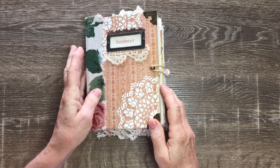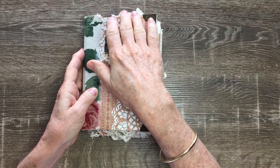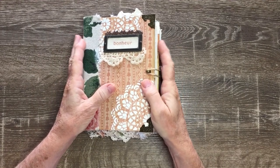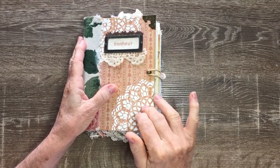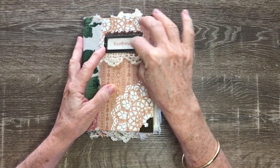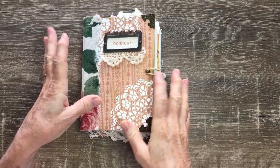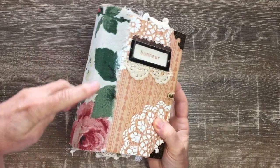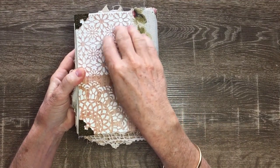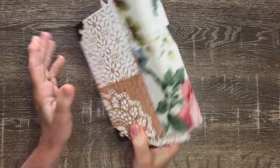So yeah, it's a hardcover. It's got quite a nice pattern on it. It is seven and a half by five and a quarter in size, so it's not too big, not too small. It's got some book corners. I've put some metal, rusty metal embellishments. It's got a name plate with a French word in it, some vintage lace, some stenciling, some nice linen fabric that I've covered the spine with. The back had a little bit of a mark there, so I've done quite extensive stenciling on the back.